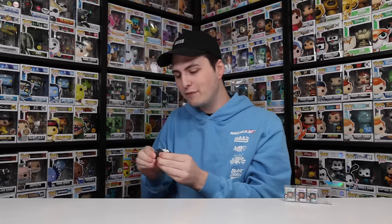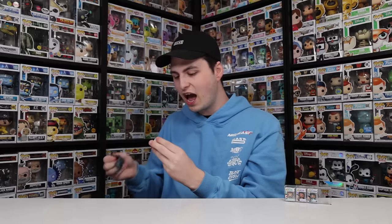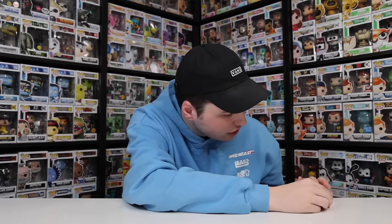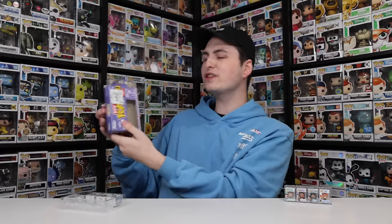For the first mystery figure, it would be neat to get a one in six at least. We got Coronation Anna. For this one, I'm not sure if it's a one in six — it is not, it's a one in three. The Elsa, though, is a one in six. She can just pop right there for now. Let's get on to the second one here, which is the Cinderella, Snow White, and Aurora set. I am really enjoying this lighter purple box — it's something you don't see very often.